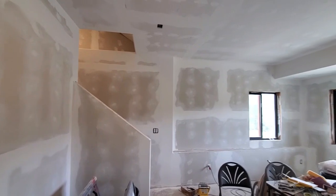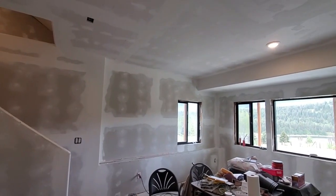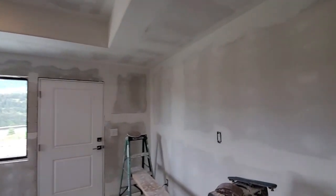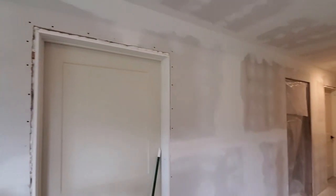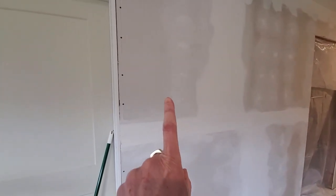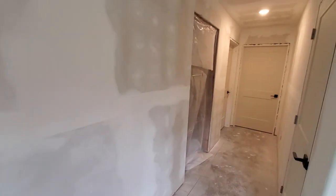Here's our progress on the sanding. We did a lot last week or so on the walls. And I can't take credit, of course. Tom did most of it, but I did on the weekend do a lot of the screw heads. And got those flattened out. And then Tom's working on all of the joints where the joint compound has tape over it. But we're making progress.